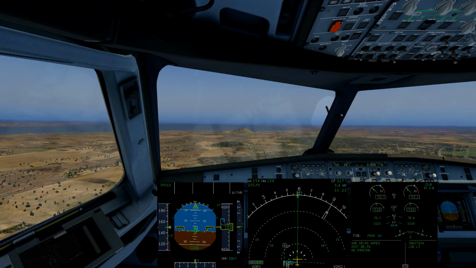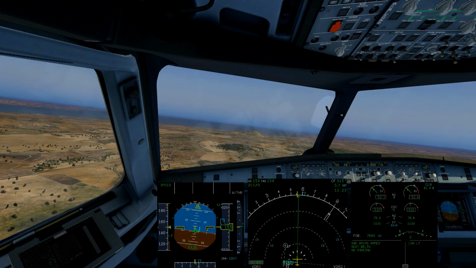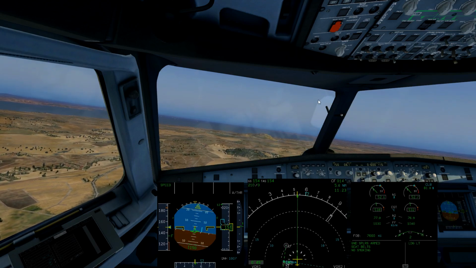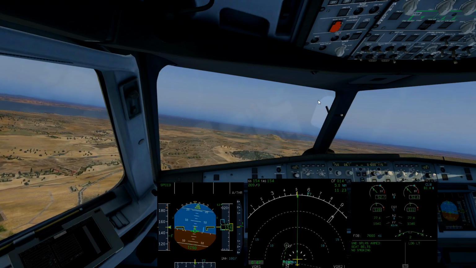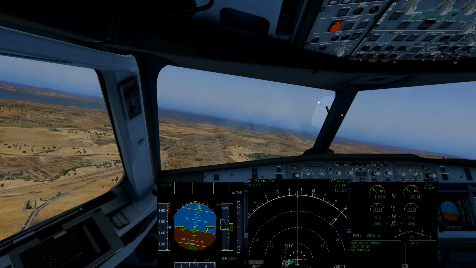That's 35 seconds. We'll start our left turn towards the runway. And we'll start the descent. Flaps full, gear down.